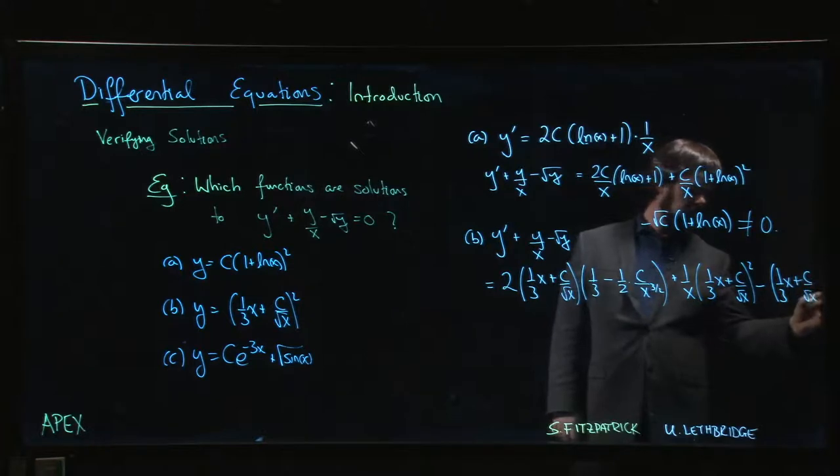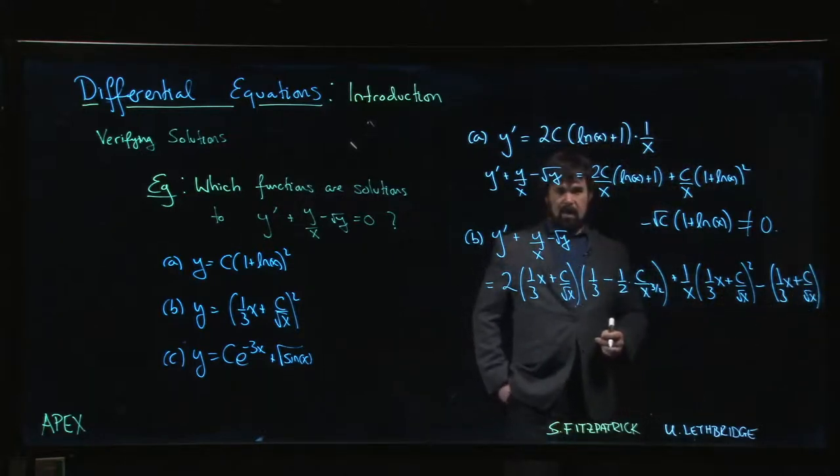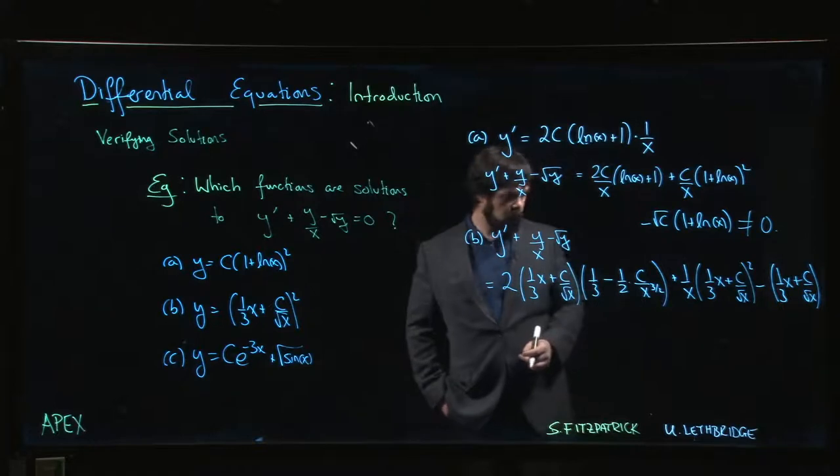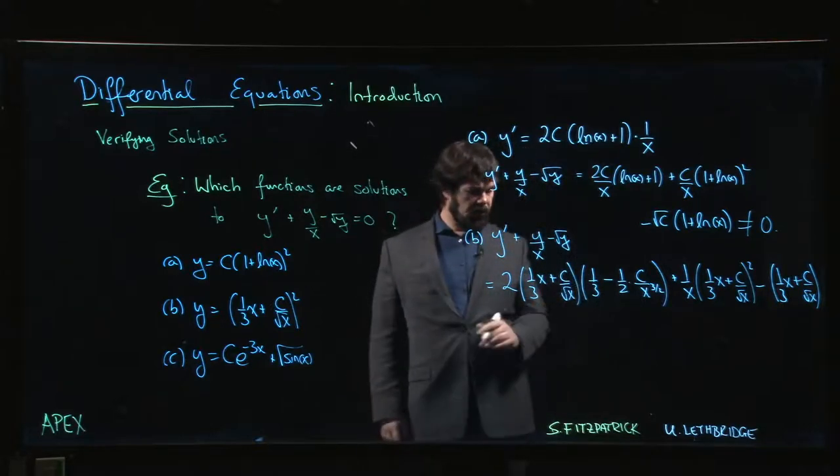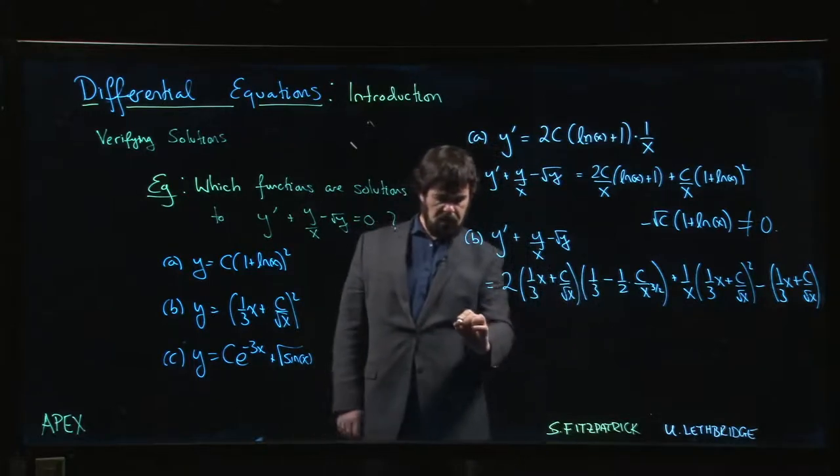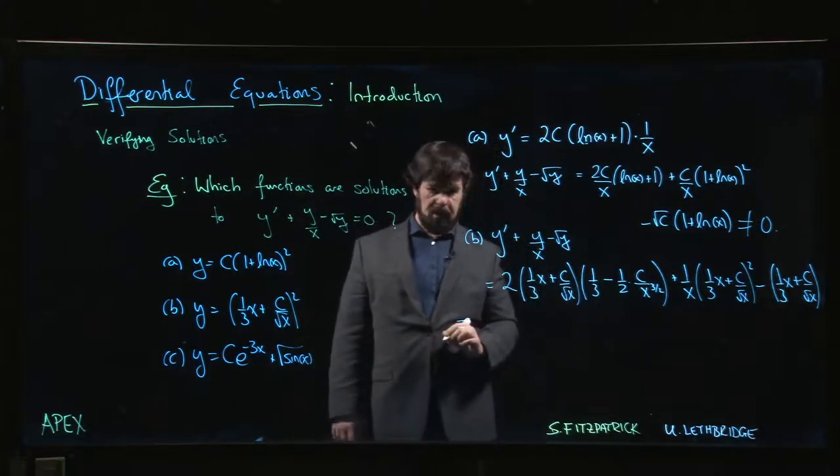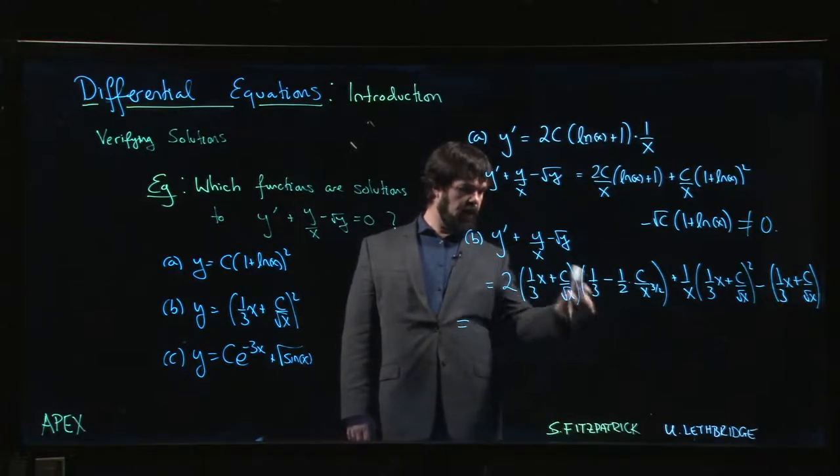And that's quite the mess. This time I don't know - it's not so clear to me at the outset whether that's going to work or not. I think we got to multiply things out. So let's start going through and see what we get. This one is going to be a bit of effort. Multiply out this binomial: 1/3 x times 1/3, we get 1/9 times 2, we have 2/9 x.